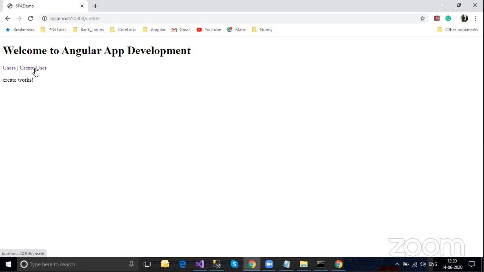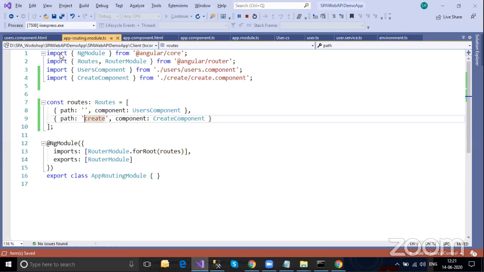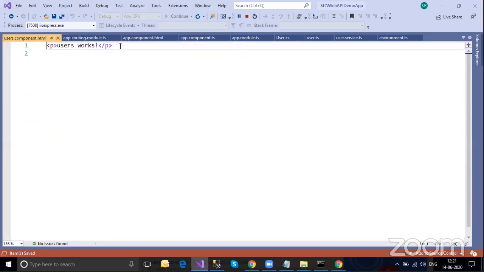Suppose let me communicate with the server and then I can verify whether it is going to be refreshed or not. If you want to do something like that, then just let me come here. And here what I need to do is let's go to the users component. And here I'm going to display the data, where I can give a user table. I just wanted to get the data. But before that, understand that and let me display it over there.